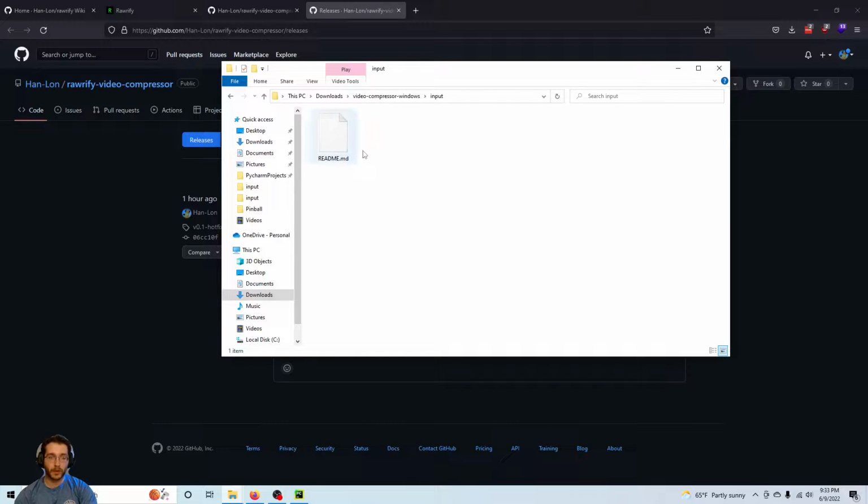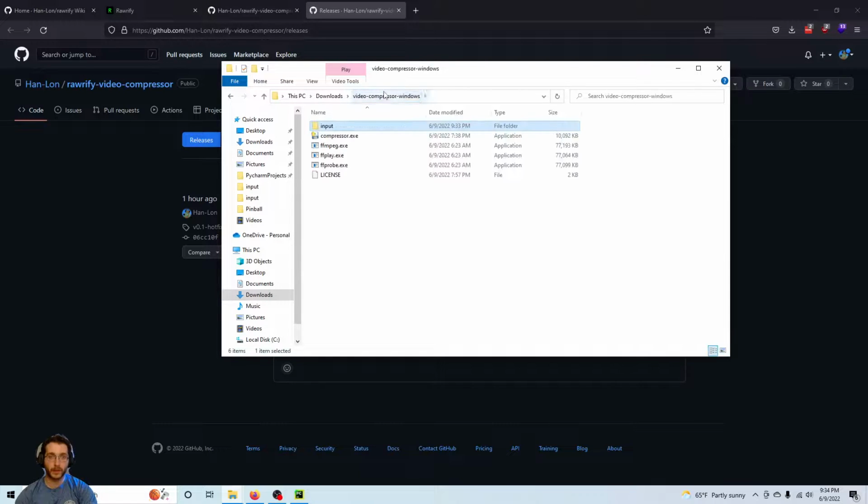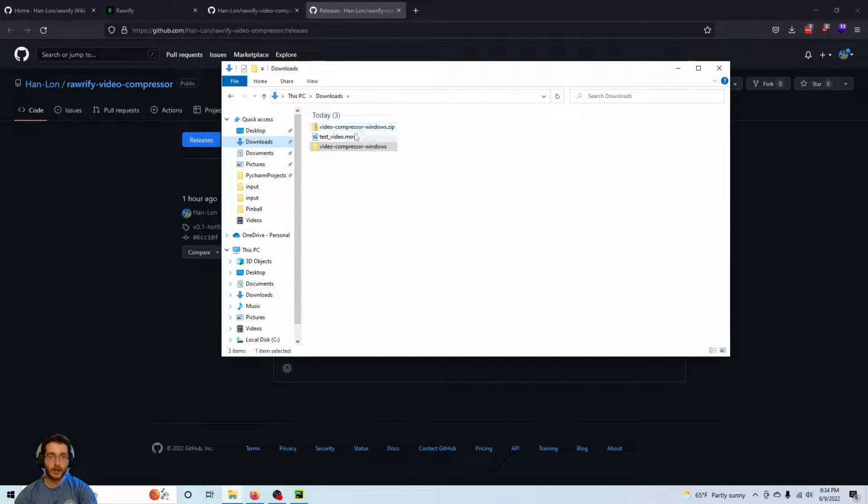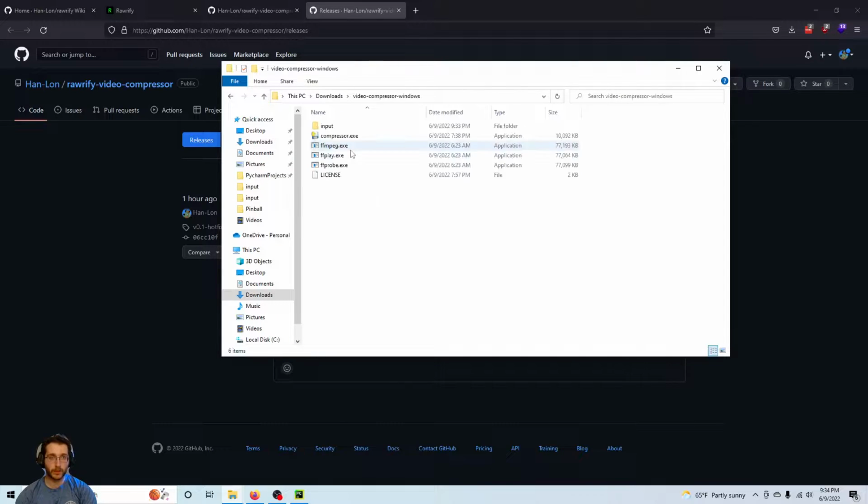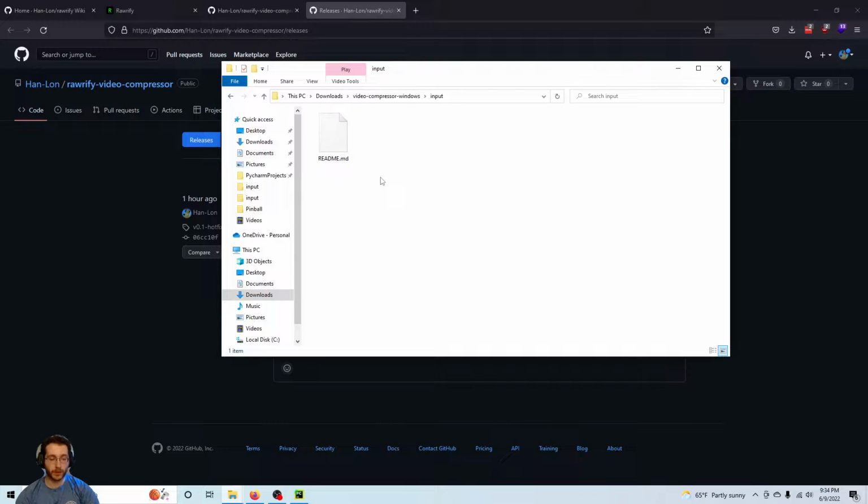The input folder will start out blank except for this one README file. Don't worry about this. This just explains what the folder is, what it's for. This is a great method for if you're trying to process a bunch of videos. You can dump them all inside the input folder and then run the command that I will show you in a minute. But say I download this video, it's too big to share on a platform, it's 10.5 megabytes. So what I'm going to do is I'm going to copy it, go to the input folder, and then paste it. And then from here, I have this one file here.